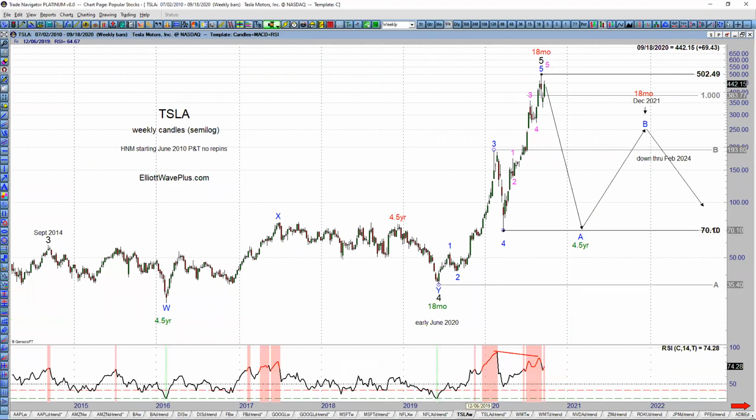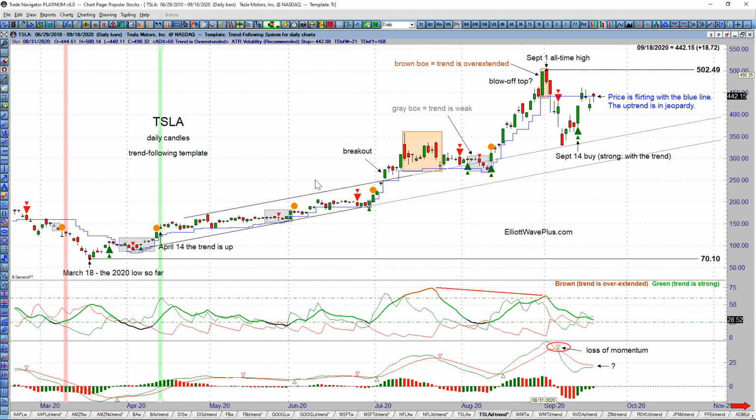And in Tesla, I still think the top is in on Tesla. That initial move only took 1, 2, 3, 4 days. From September 1 through September 8, only 4 trading days, Tesla lost over one third of its entire value in a matter of 4 days. I consider this stock to be exceedingly risky to get involved with.